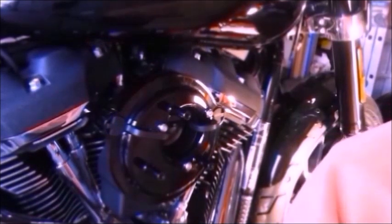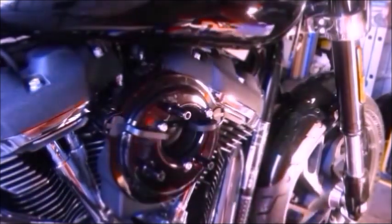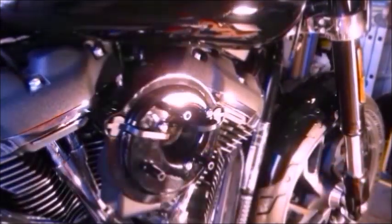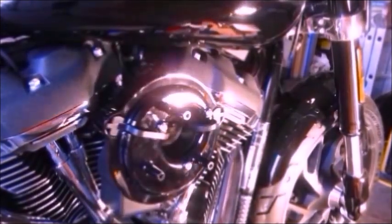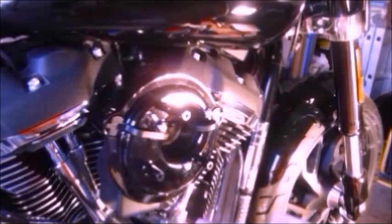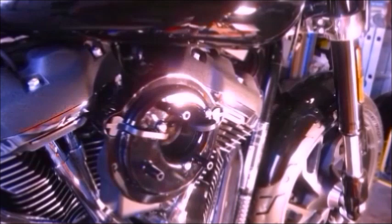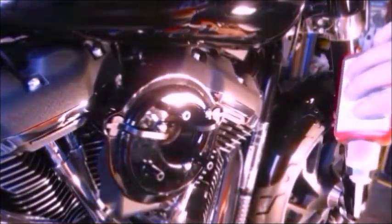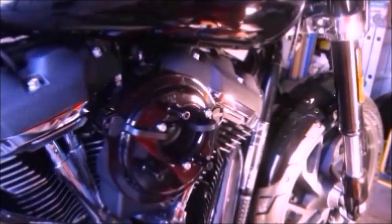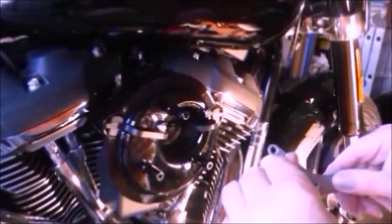Almost there. So next bit is apply Loctite to the threads of the filter mounting bracket screws. Filter mounting bracket screws, three off, they've got a bit of red stuff on them already. But it can't harm to put a little dab of blue on as well. Thought it'd be that way, presumably fitted that way so that the Harley symbol goes towards the top.